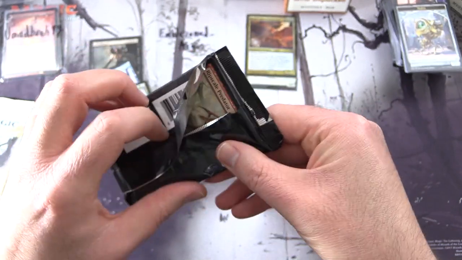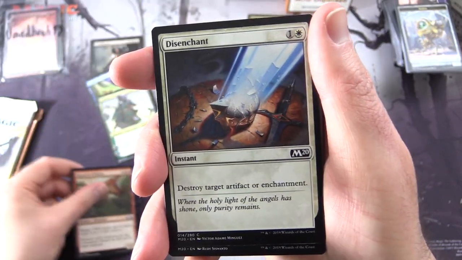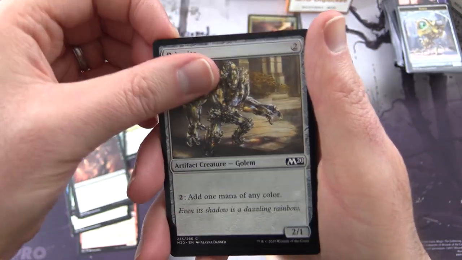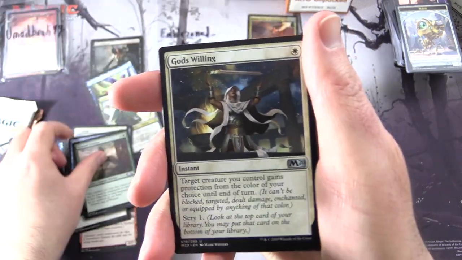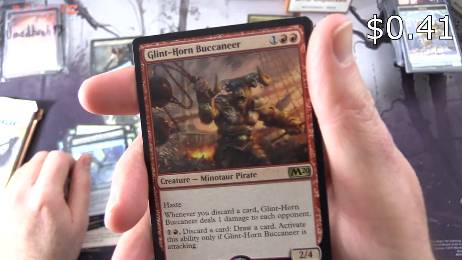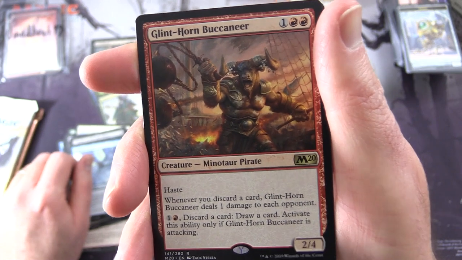So we are halfway through, onto Core Set 2020. We have Ripscale Predator, Disenchant, Moat Piranhas, Fire Elemental, Greenwood Sentinel, Blade Brand, Prismite, Pacifism, Befuddle, Centaur Courser, uncommons God's Willing, Vampire of the Dire Moon, Cerulean Drake, and the rare is Glinthorn Buccaneer, creature Minotaur Pirate, 2/4 for 3. With haste, whenever you discard a card, Glinthorn Buccaneer deals 1 damage to each opponent.